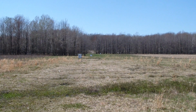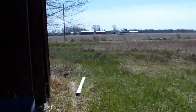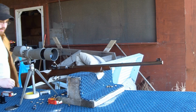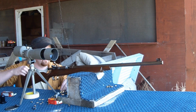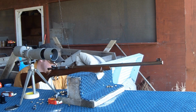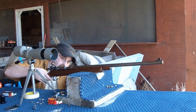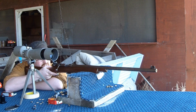There's a quick view of just how far out those targets are, and I'm going to pan over to me because it'd be pretty much useless for you to be looking out there for that last target, so you can just look at me while I try to hit it. I forgot to look at what the drop actually is for 200 yards because I didn't really anticipate doing this video today because it was a little windy this morning. There's no way I was doing it with any wind, so we'll just see how it does at 200 yards. Like I said, I've never had it out that far. I'm going to 150 and hit cans, but that usually takes quite a few shots.